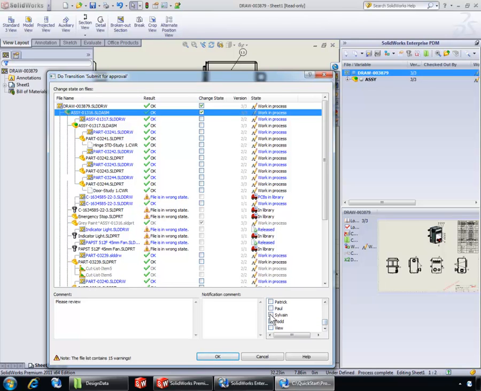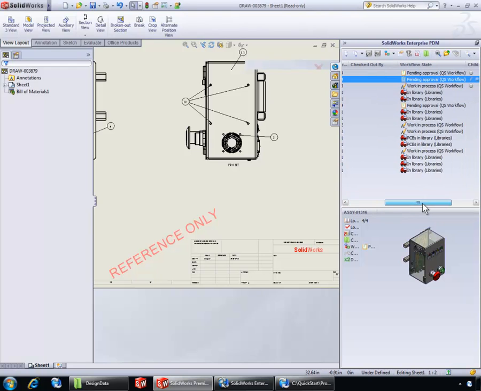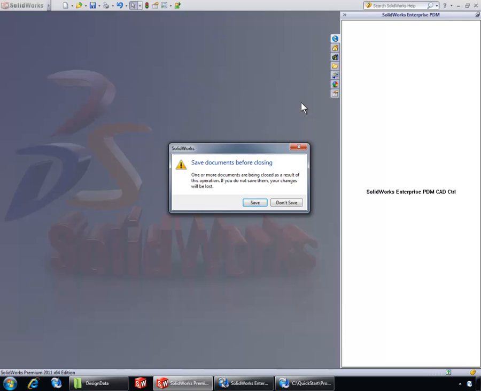I can say, well, I want to send notification for this drawing only to Paul and Patrick. I want them to review this. Great. So without leaving SOLIDWORKS, I can see the status of every document here, pending approval, and I can see all the other documents here are in different states. Great. I'm done doing my work as a designer.